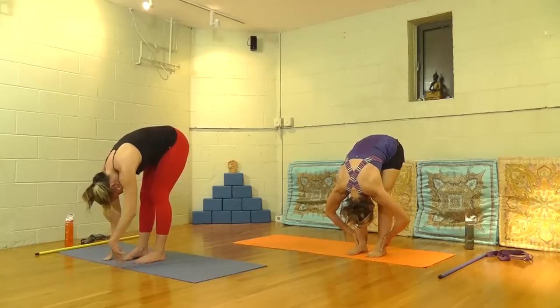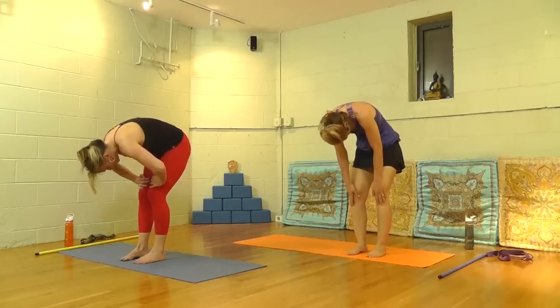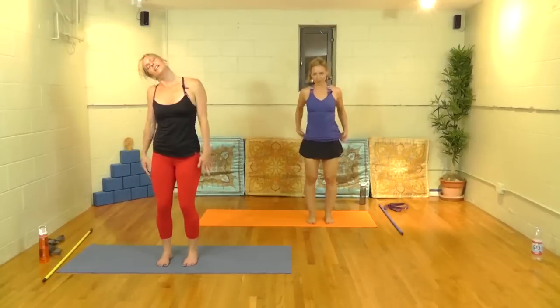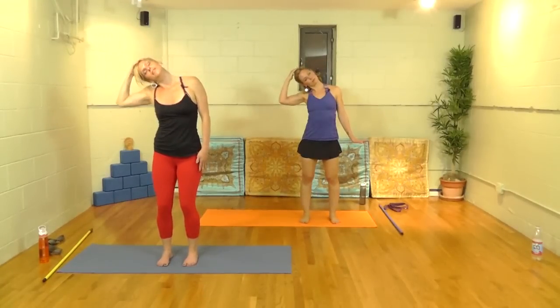And exhale. Walk those hands up to right above the knees. Roll it up nice and slowly, 1 vertebrae at a time. Shoulders down and back. Right ear to right shoulder. Left fingertips reaching for the floor. We can add some light fingertips right above the temple. And pull over gently.